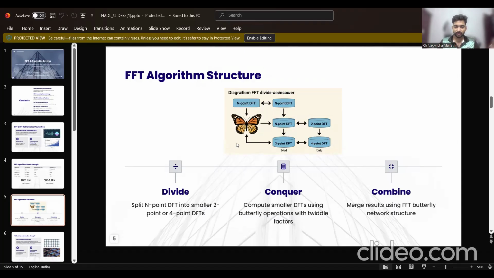In each, we will compute the twiddle factors and do the butterfly multiplications so that we use the data from one stage in another stage. The Radix 2 will have 10 stages, but for Radix 4, the number of stages will be less, but the computations will be high. So that is the difference.